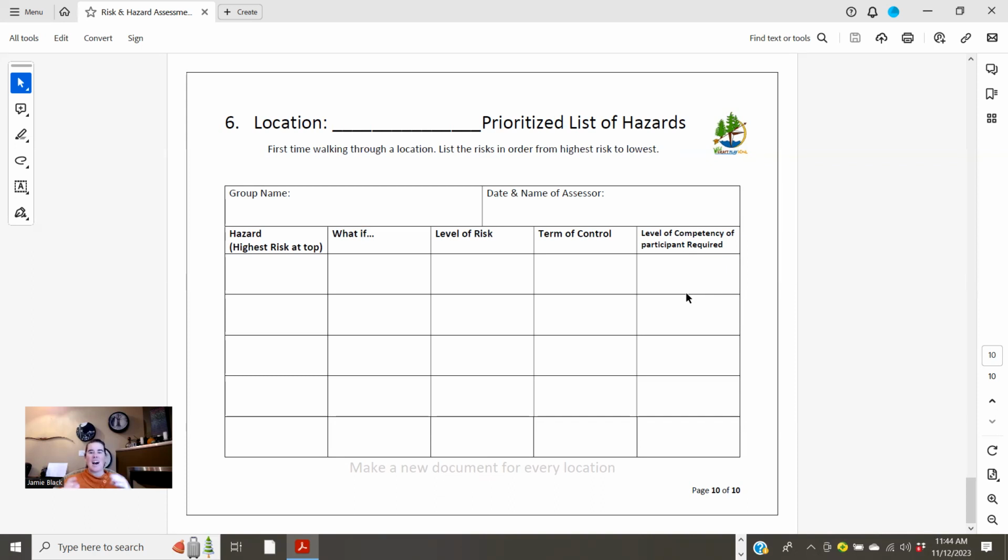So this is the way that I write this down so that it just sticks with my continuous rating scale. And I use those little dots that you get from Staples, the red, yellow, green, and blue, and I just put them right on here, and it helps my brain remember. But if you have a different leveling system of identifying their ability as a participant, then you go ahead and write that down here. So you're going to want to print as many pages as you need per location. Maybe you have multiple locations.